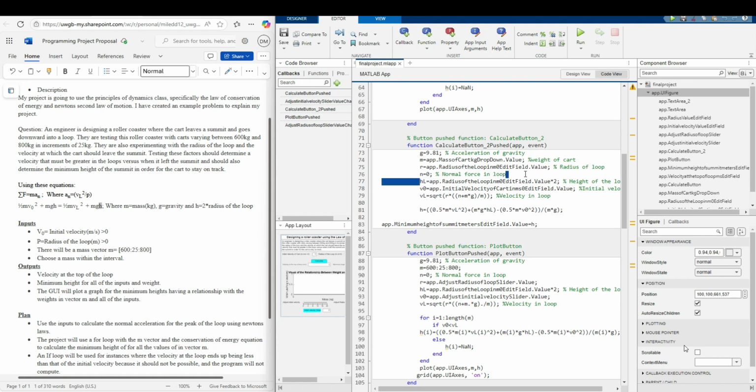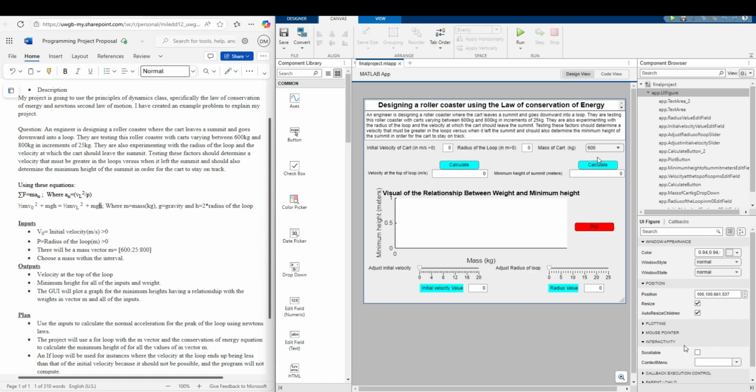And also I said that we needed to compensate for the height in the second part of the equation, because we needed the height of the loop. So whatever will be inputted into the radius of the loop will be multiplied by 2, and then that's right here in that equation. And then again, we have that assigned to the same variable as that text box right here, which will pop up in this right box.